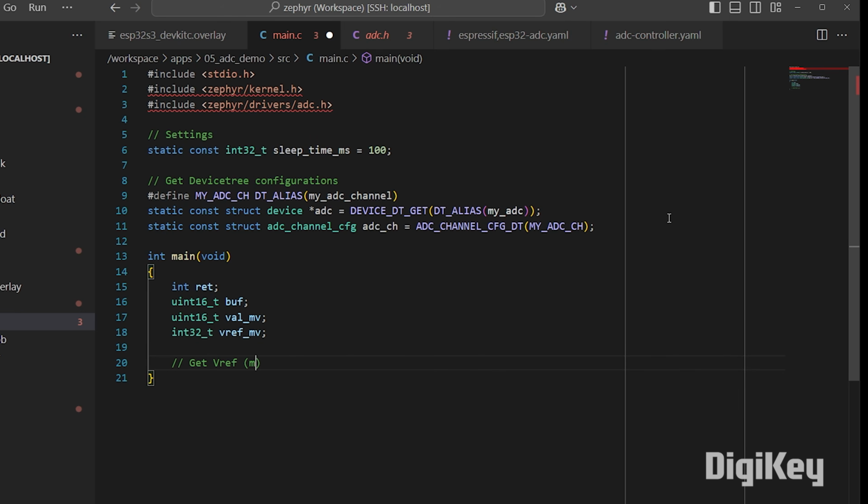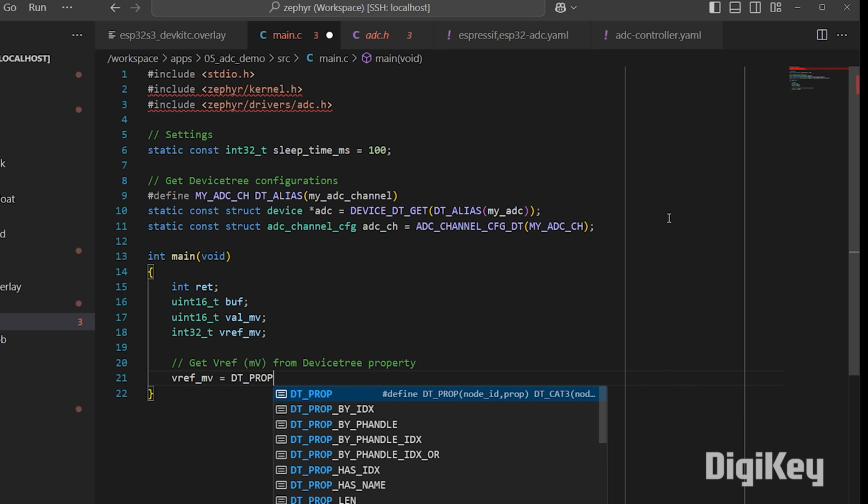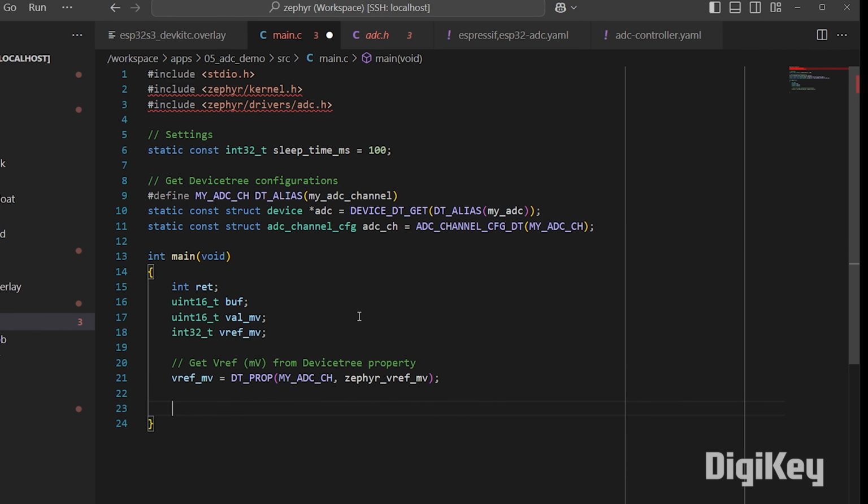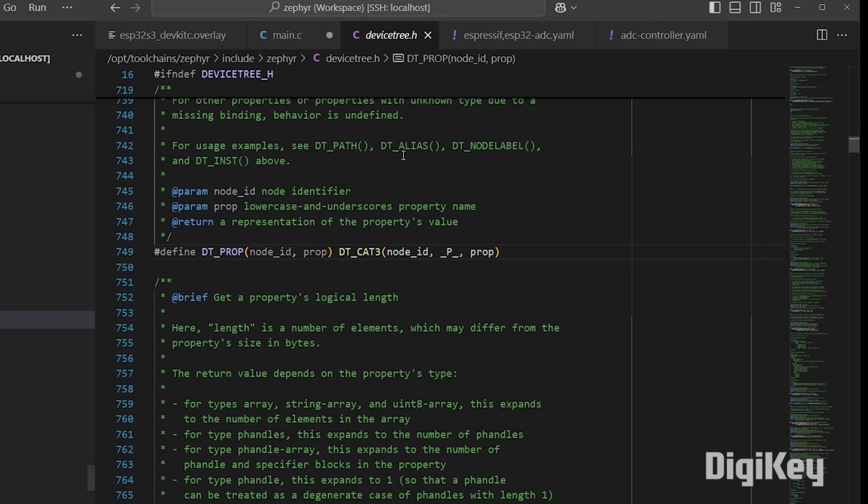A very simple demonstration is how to get device tree properties from the device tree. In this case, our overlay file is defining the Zephyr vref millivolts property inside of a node. We can use this dt-prop macro that's defined in DeviceTree.h.